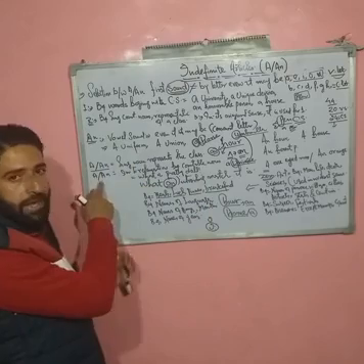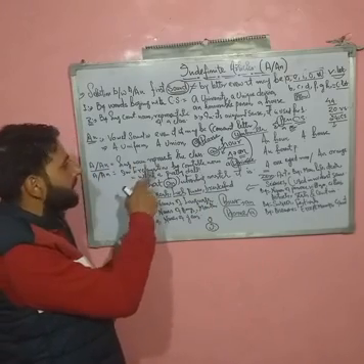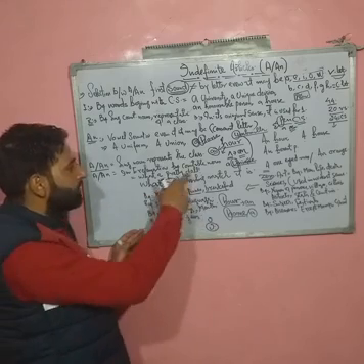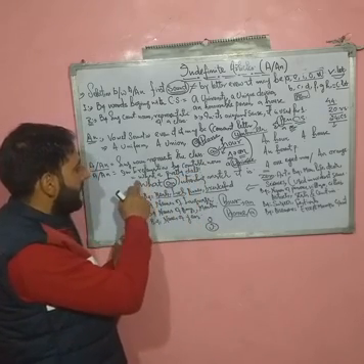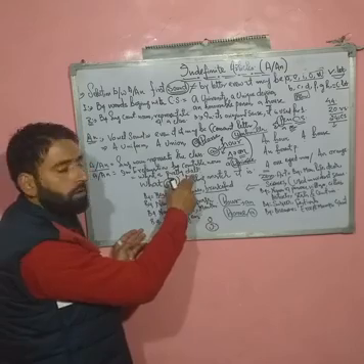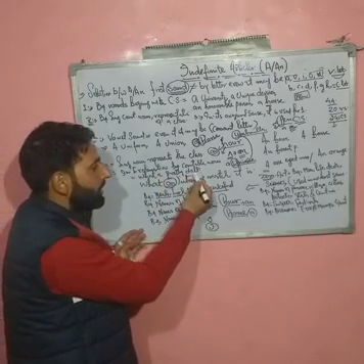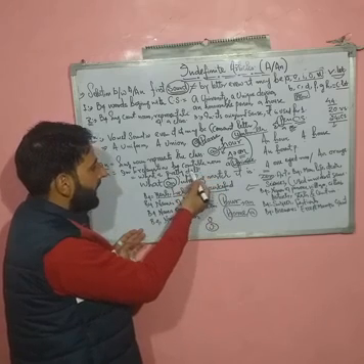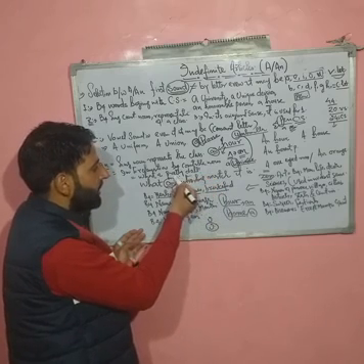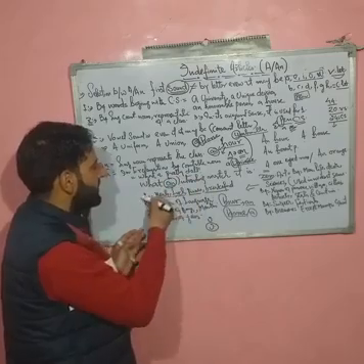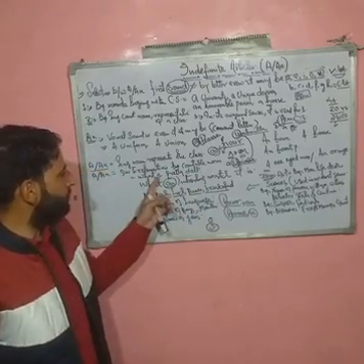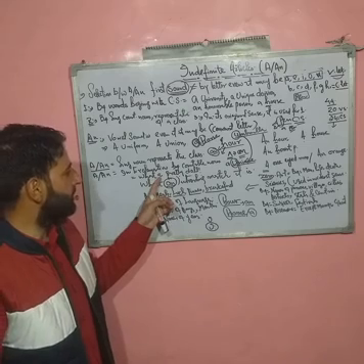As I told you, a or an is used in exclamatory sentences as well, before countable nouns. The example is here: What a pretty doll. Here, doll is a noun, and just before this doll I used one more word, pretty, which is an adjective, and before this I used the indefinite article a.